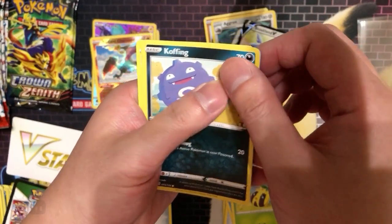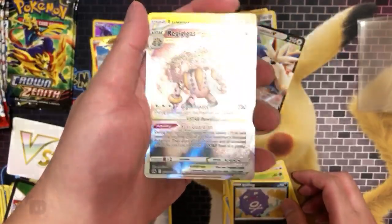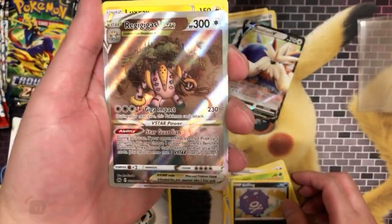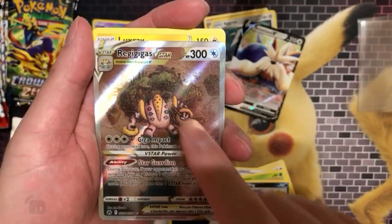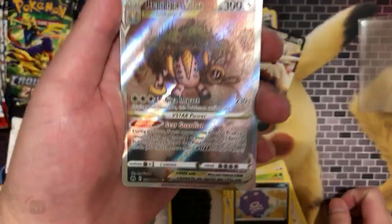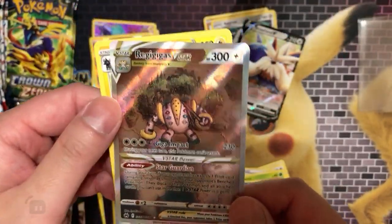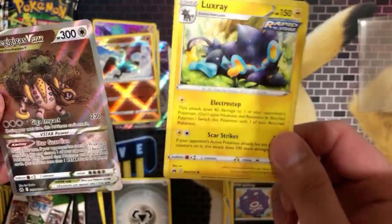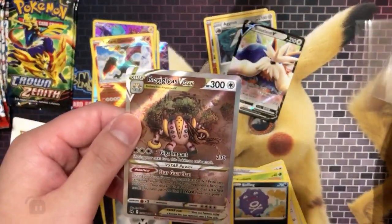Oh shit, is this a Galarian card? Yo! My boy! Oh my God. Oh my God, he's so big. Yeah, this is the V-Star. Okay. I feel like I should have bought the graded one of this. And our rare is Luxray. Oof. I feel like I have this one too.